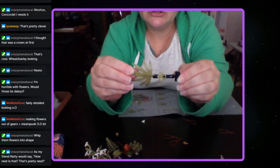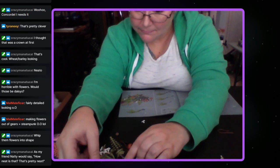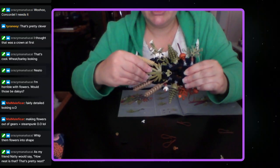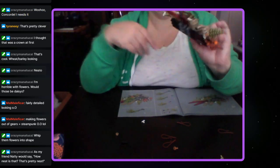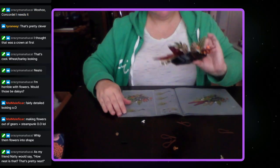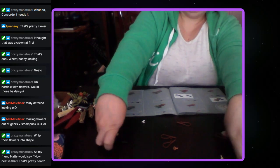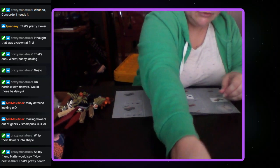Okay, and that's how that turned out, kind of like just a big leaf. And we're gonna attach it to the front. And it gets attached right there. Just angle it a little bit. Helps cover up some of the Lego pieces that aren't part of the flowers. Okay, and that's it for bag 2. And like I said, there's a fair amount of extra pieces because they worry about you dropping them, losing them, etc.